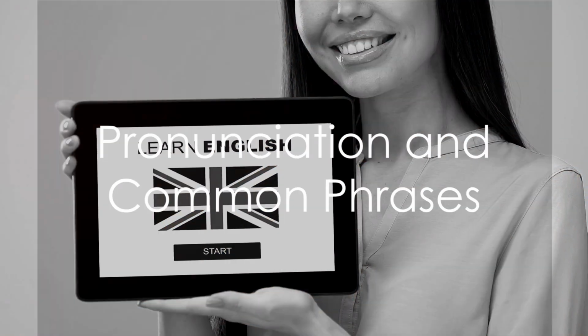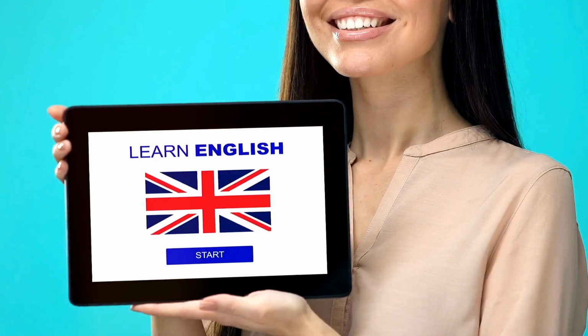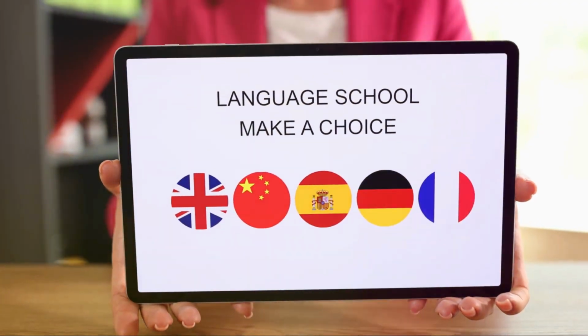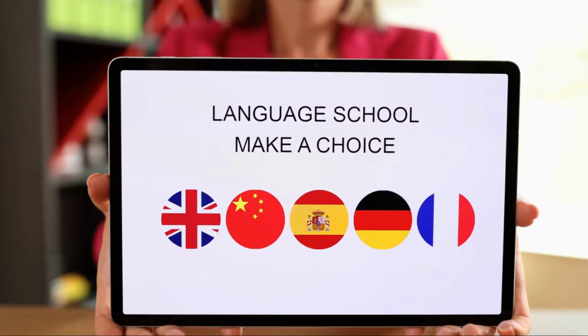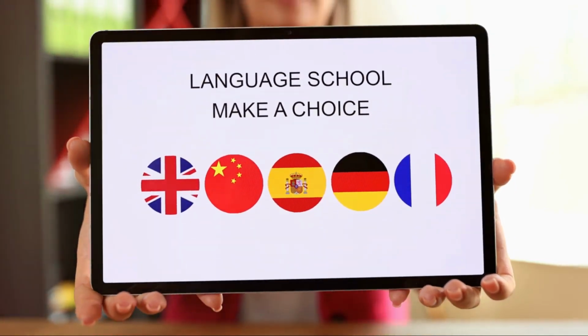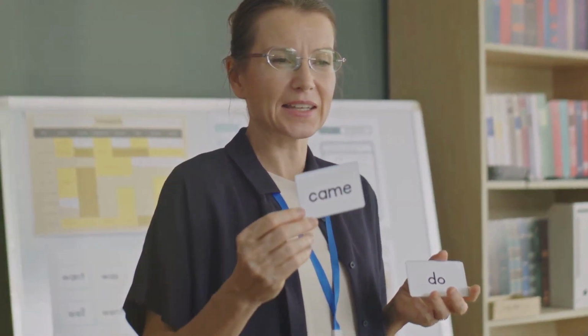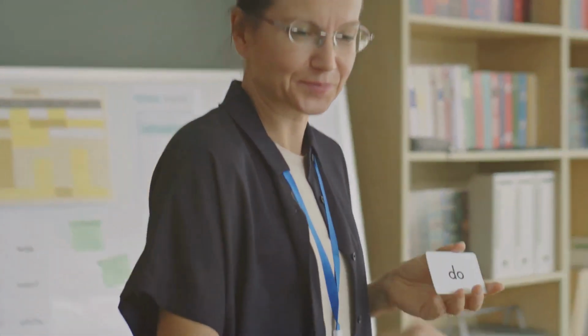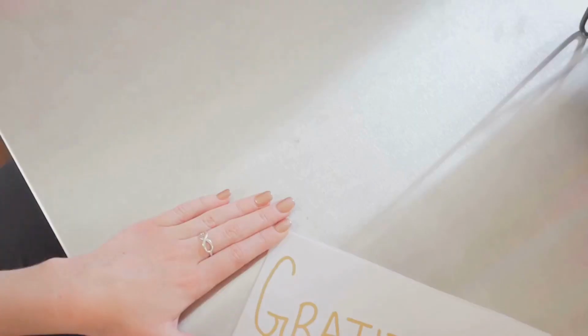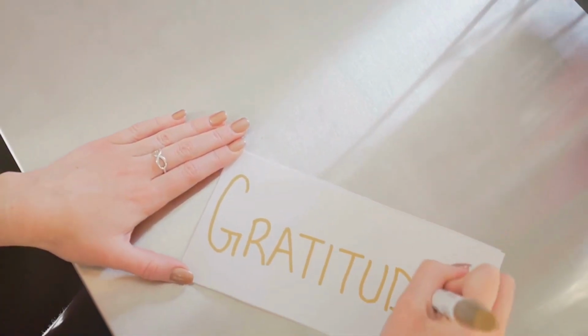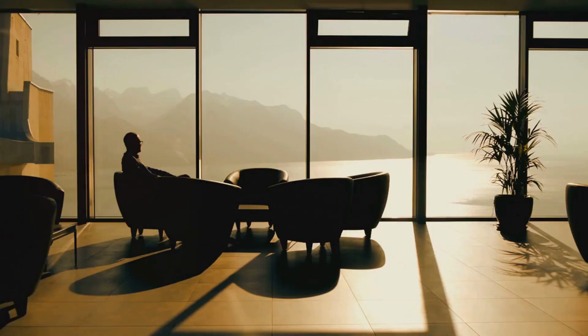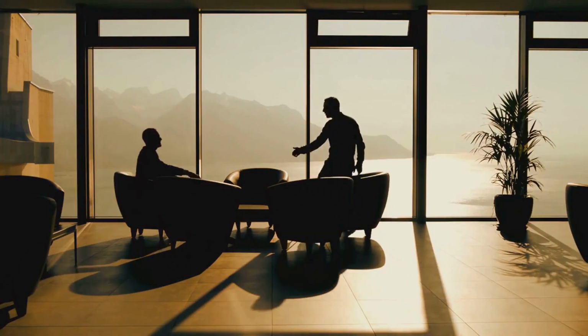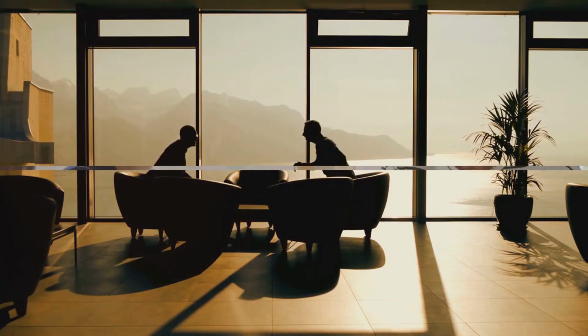Pronunciation and familiar phrases are your gateway to fluent conversation. Correct pronunciation ensures you're understood and can be honed using language apps or online tutorials. For example, the sounds can be tricky, but with practice you'll master it. Now let's dive into some common English phrases. How's it going? Is a casual greeting, while I appreciate it is a polite way to express gratitude. With good pronunciation and a handful of common phrases, you are ready to start a basic conversation in English.